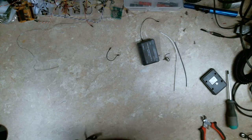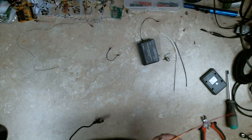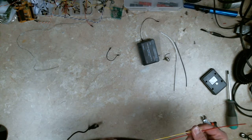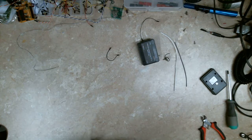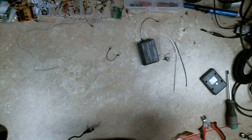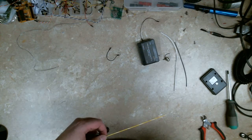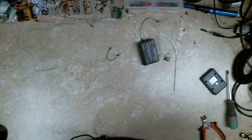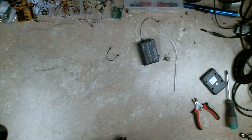So we've got video and power right here. Now, there's one other thing that I would suggest doing in this situation, and that is, once this video line is, well, hook the ground up and I'll show you. So ground is the far end. Needs a little kink in here because of the shields in the way.